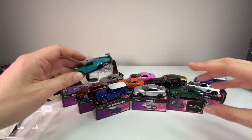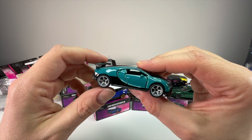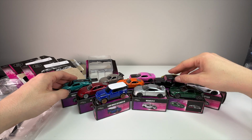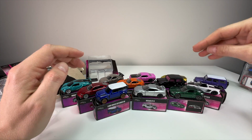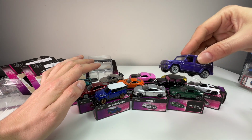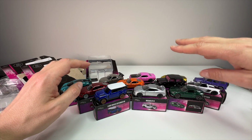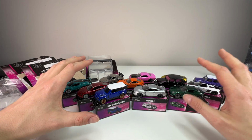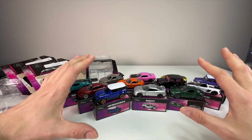But some of the models are more top tier than others. I think this Bugatti could sit next to any Hot Wheels Car Culture car and look just as nice. Some of the other ones, like this Jeep, look to be on the cheap end. I think this brings the line down a little bit. But the rest aren't bad. Even the Defender and the G-Wagon, the wheels look a little cheap to me, but it's well done. The Audi, the F-Type, the Mercedes, even with the paint issues, it's just done very well. So taking into account the price range and some of the paint issues and parts that don't move, I think it's priced well. It's a decent line.